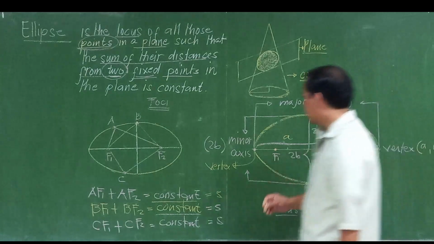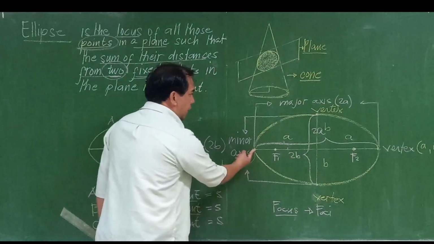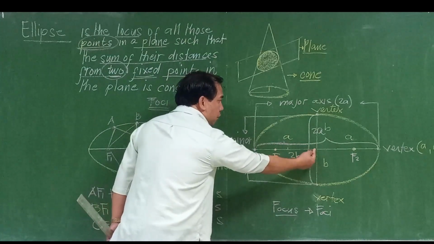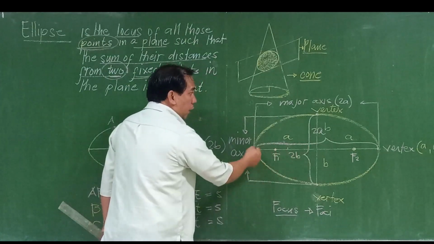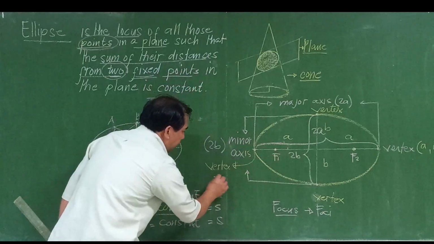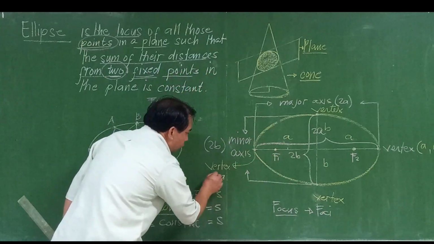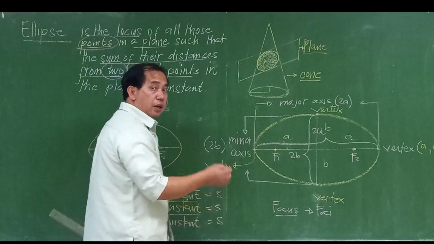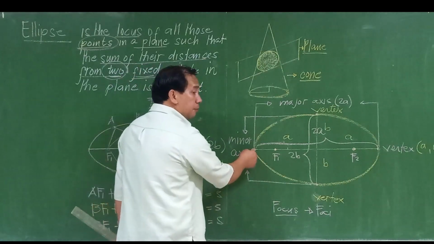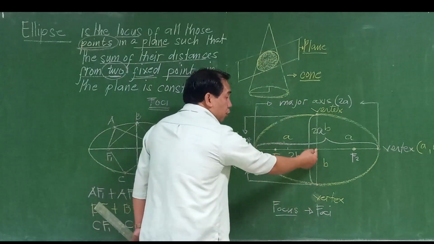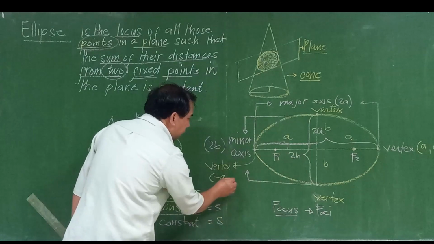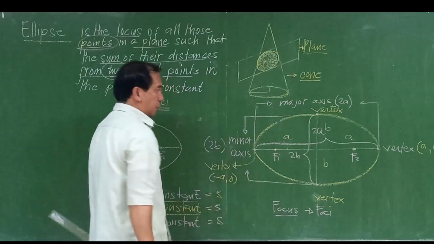Now what about in here? What is the name of the vertex in here? Notice that there is again the measure. What is the measure? You can see that one is still A, but that A is considered to be negative A. Why? Because it is located at the left side. And notice that this point corresponds to the point of origin horizontally. And so your Y is 0.